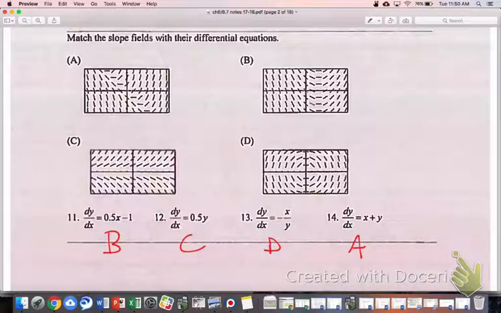If you're ever having a hard time differentiating between which is which, I suggest you plot points. For example, this up here at that 1, 1 point is quite different than this one right here at that 1, 1 point. So a quick plug-in of 1, 1 would have told you which one was which pretty quickly. So if there's ever any confusion, I would suggest that.